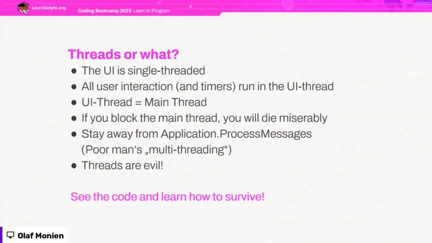It's the main thread. There is technically more than one thread if you just start a blank VCL or FMX application from the object repository in Delphi. You run it, and you can look with the Task Manager or Windows, and you will see there will usually be 3 or 4 threads. There are a couple of threads that do some background stuff, which is not really important here, but there is always a single main thread that every code is running in. Important. That's what we call the main thread.